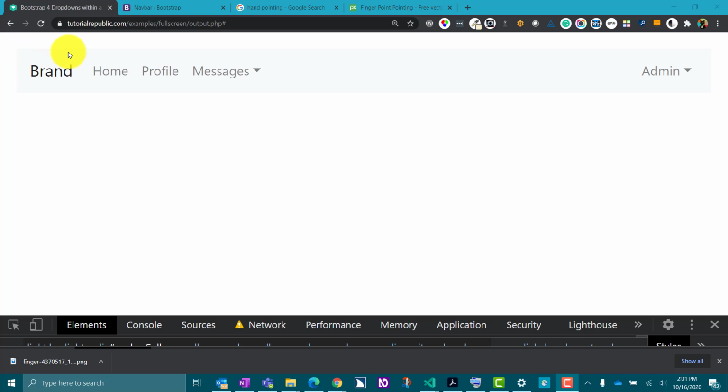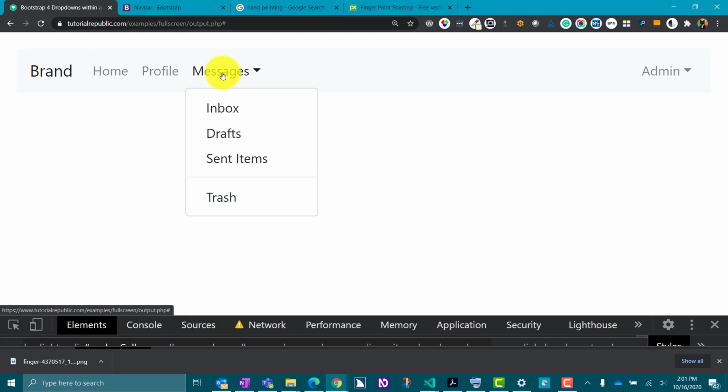In this example, we'll go over the accessibility features of a full toggle drop-down menu. For this video, full toggle means the top level menu item does not have a destination. It only toggles the visibility of its own drop-down menu. We'll be using Bootstrap 4 in this demo.